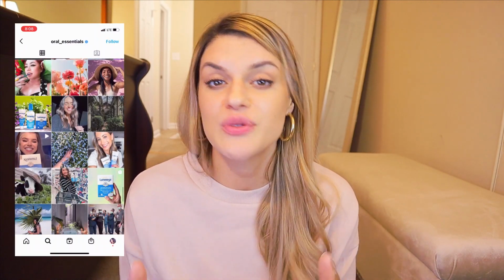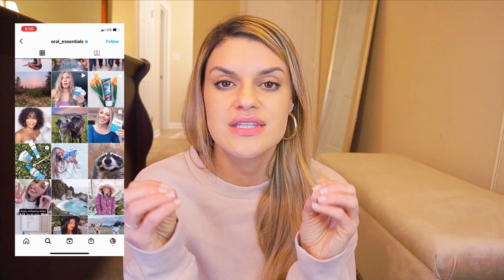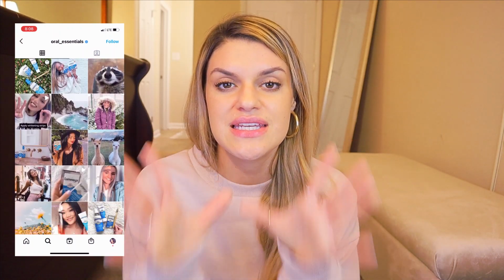So today's power review is on the Lumineux Oral Essentials. These are the whitening strips. This is a highly popular product on Instagram. This is what influenced me to purchase it because the ads on Instagram show just the prettiest, whitest teeth that you'll ever see, and so I had to try it out for myself.